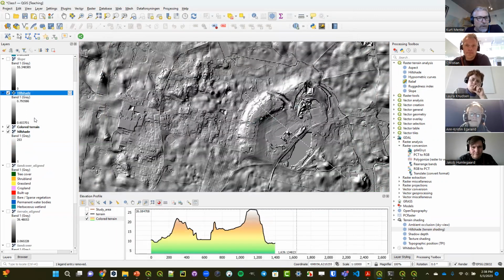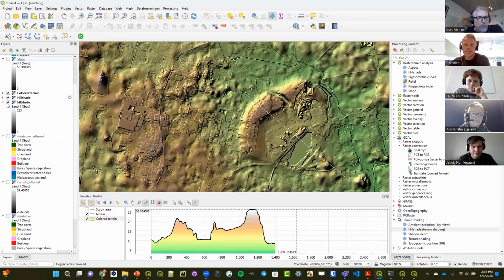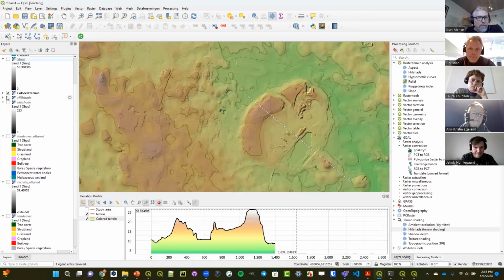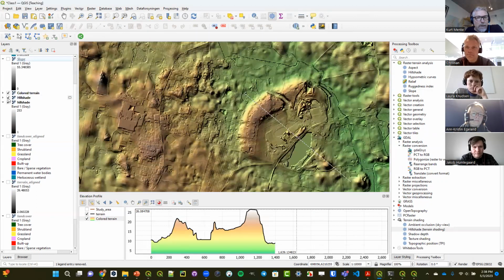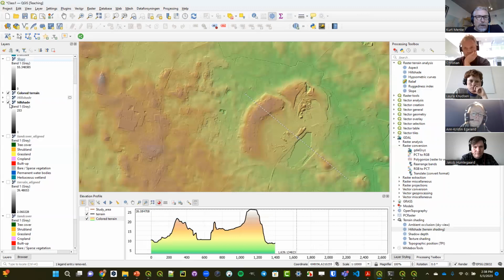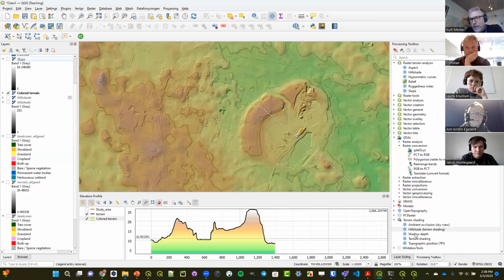You can see out of here. So if I drag this below. Sometimes when you're trying to go for a really nice looking map of the terrain, running one of these tools for shadow depth or texture shading, etc., can give you a really interesting visualization of the terrain.